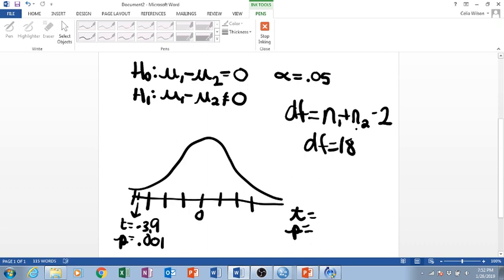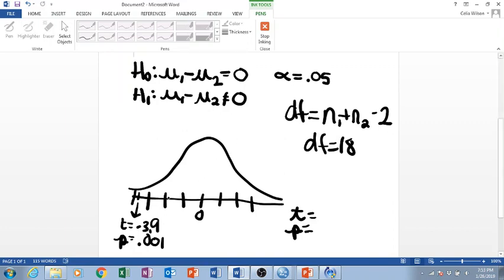And if you forgot how to do this, it's on your SPSS output under, in that degrees of freedom section, okay? All right. I could go to my table in my textbook and figure out at 0.05, degrees of freedom 18, what exactly is that corresponding t-value.